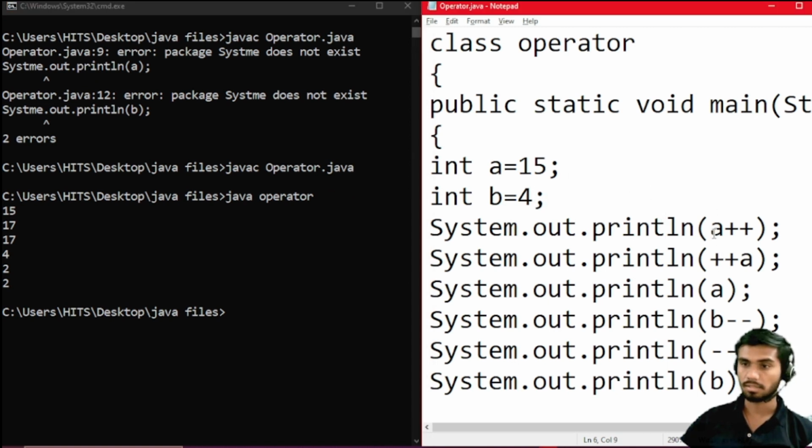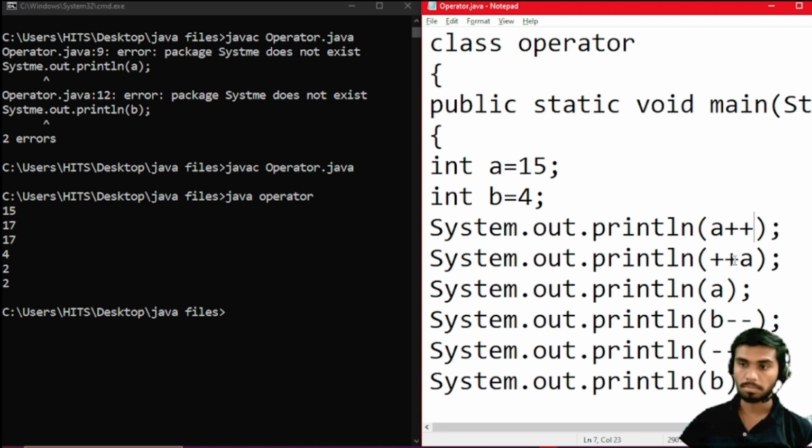Here we increase the value of a by 1, but you can see the difference between them. The value of a is 15 right now, and we know that in post-increment we first access the value, and then after accessing we increase the value by 1. In the next one there is a pre-increment, so the value has to be changed and become 16 before it is accessed. So it prints 15 and changes it into 16. And now the value of a is 16.